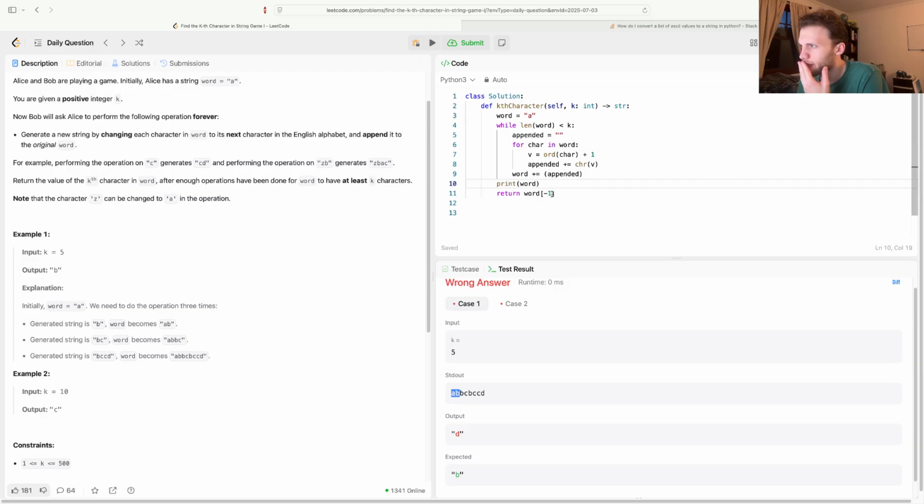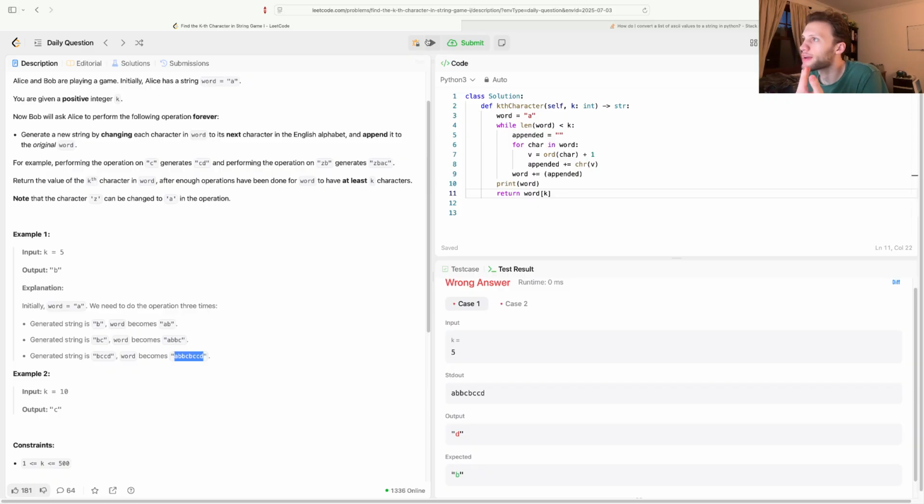Wait. Sorry. This should not necessarily always be minus 1, because sometimes we go over. The issue is that we're doubling the length of this every time, so the size is 2 to the n. So sometimes K is in between the 2 to the n values.